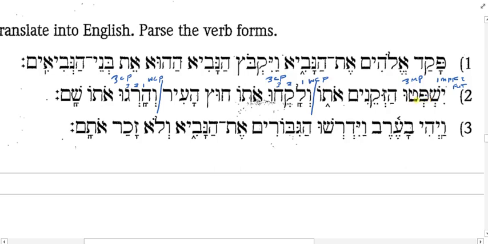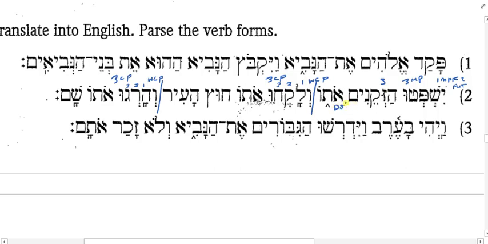What does shafat mean? What's the meaning of that verb root, shafat? To judge. Good. So, with the 3MP inflectional form here of the imperfect, it's they will judge, right? They will judge. Now, the subject is either they or it's a plural noun that is explicitly written. Do I have an explicitly plural noun here? That could be my subject. Yeah, the elders. So I'm going to make that my subject. The elders will judge. And whom will the elders judge?